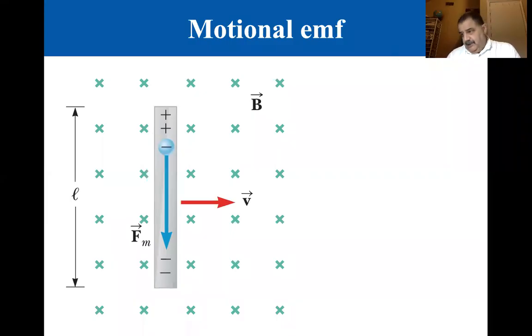All right, we're in section 20.3, motional EMF. Now, before we get into this figure here, let's just think about a charge in the magnetic field, and let's think about a right-hand rule. Of course, if we have a positive charged particle, I'm going to use the magnetic field that's presented here.